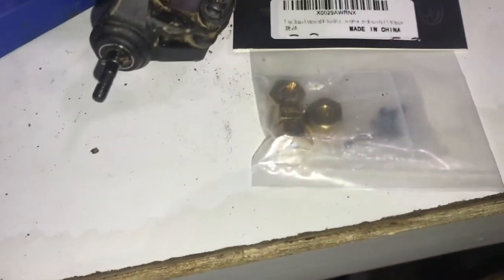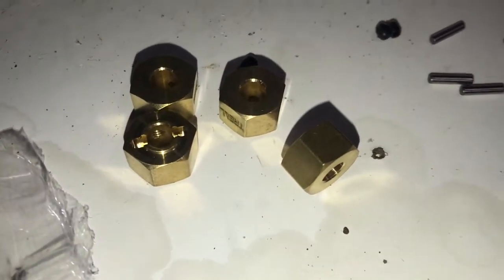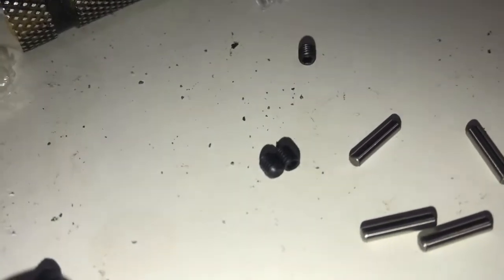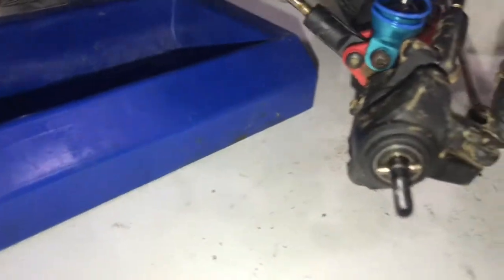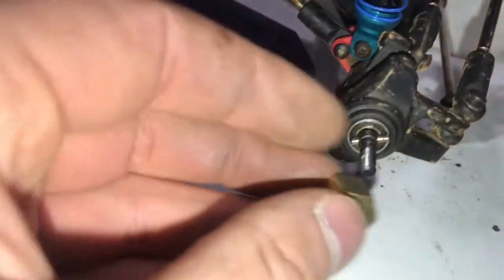Now let's crack into this bag and take the 8mm spacer out. Before I install it, I'll show you guys how they look. They come with shafts for the bearing to hold everything in place, and they also come with these bullet Allen nuts to keep the wheel spacer on the truck. I don't need to use the new hardware since I have some from before. This would also be a good opportunity to change the bearings — maybe in the next couple of videos I'll do a whole bearing swap for a better ride and less squeakiness.